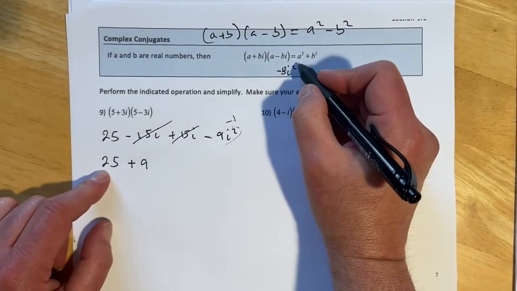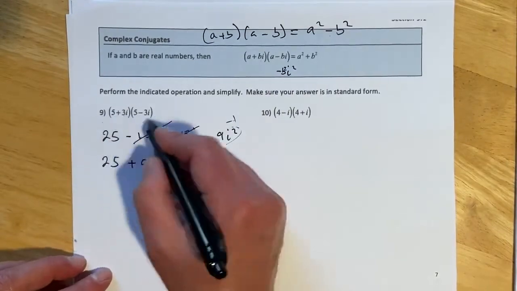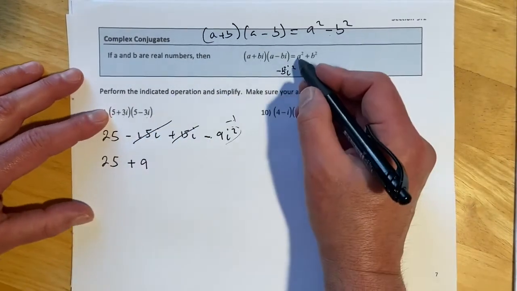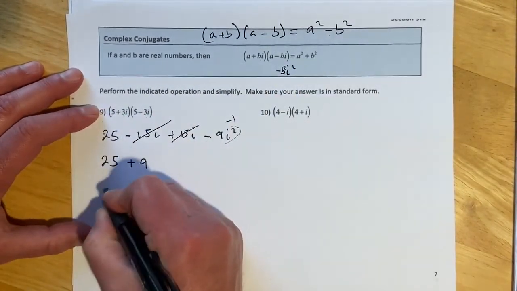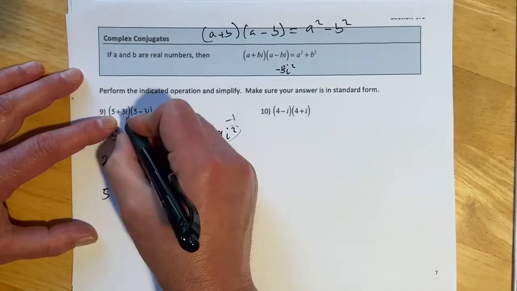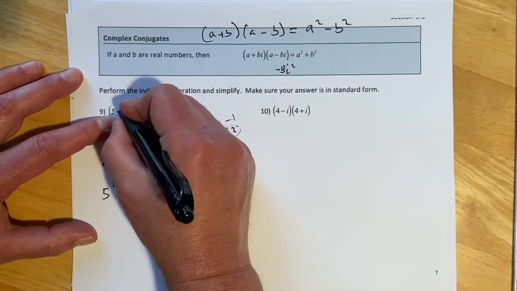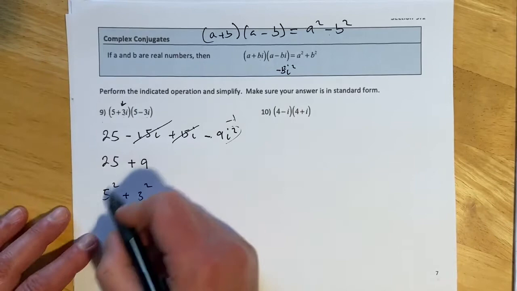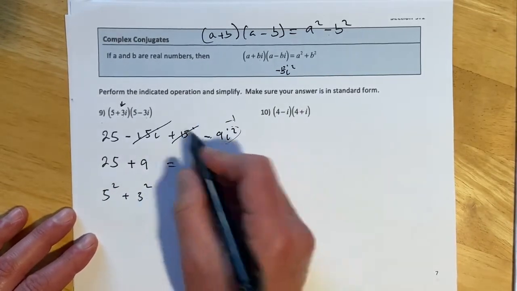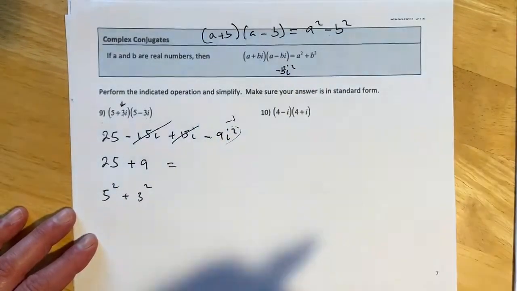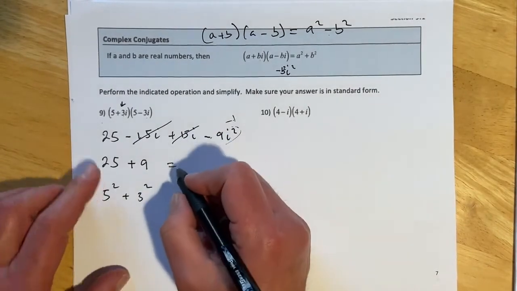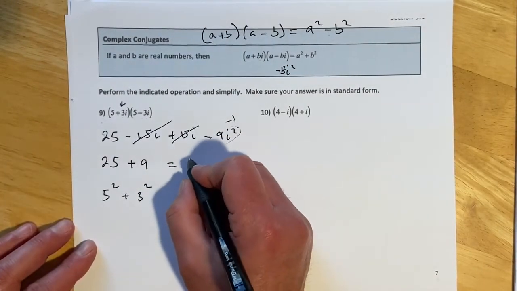So that's our 5 squared plus 3 squared that I could have gotten from right here for a squared plus b squared, 5 squared, and then b is, notice b doesn't include i, b is just the number in front of i, which is 3. And we get the exact same thing. So it just lets you skip over some steps, which is handy when we do division in a second. And so this should be 34.